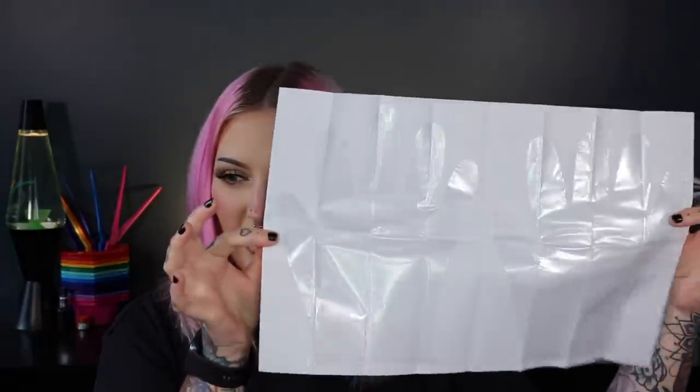Let's go ahead and open up the Fading Wash and see what comes inside. The instructions are on the inside of the box. First we have the oxide in the mixing bottle already for you. Then we have the charcoal shampoo and the bleach powder. It also comes with a pair of gloves. Let's read the directions for the Fading Wash because this is what we're going to be using first.